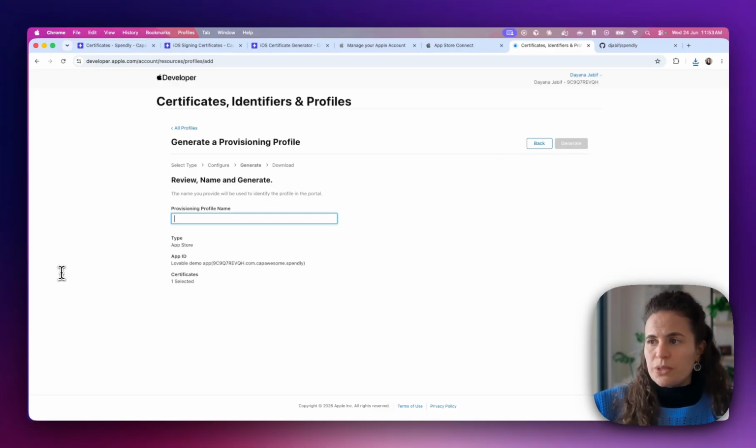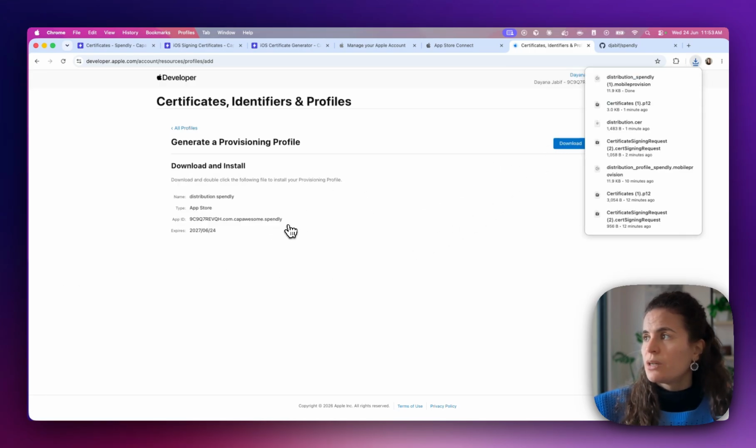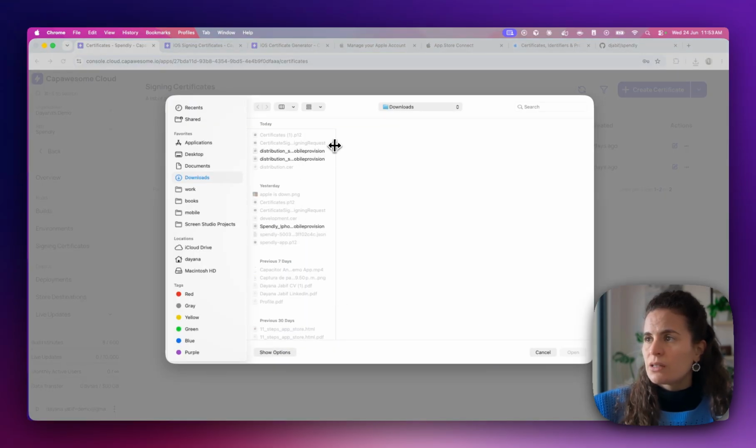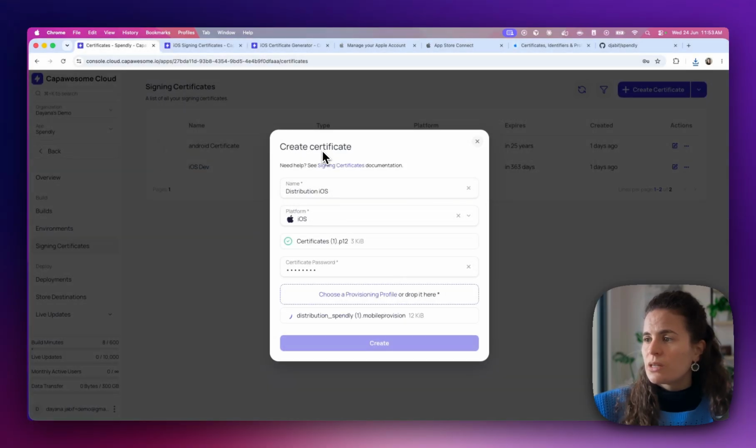You need to put a name, distribution, Spendly, generate, and download. Let's go back again here, and so it's this one, create.